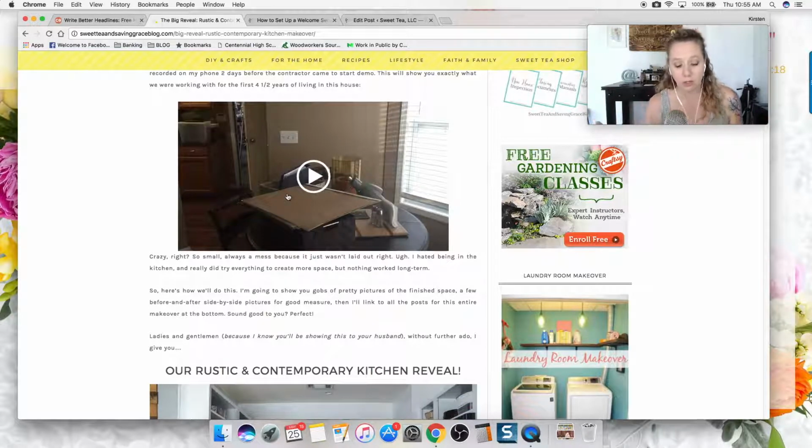So think about this. YouTube is the second largest search engine on the internet. Okay. Google's first, YouTube is second. People go to YouTube and type in, how do I blah, blah, blah, or how to whatever. So if you create a video for your post and you upload it to YouTube, you're going to get Google juice from that. But if you take that same video and you embed it in a blog post, it's going to really help your Google juice on your blog post too. So those are a lot of different things that you can do.